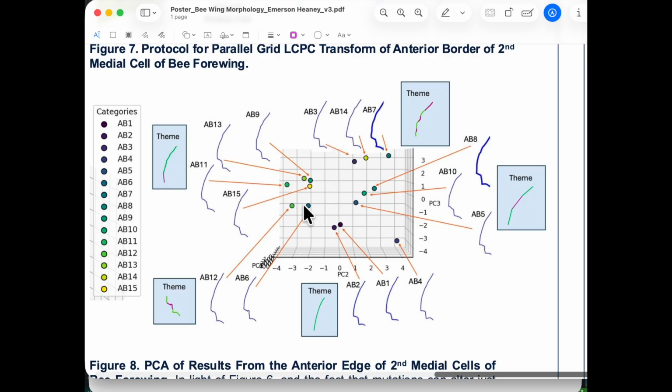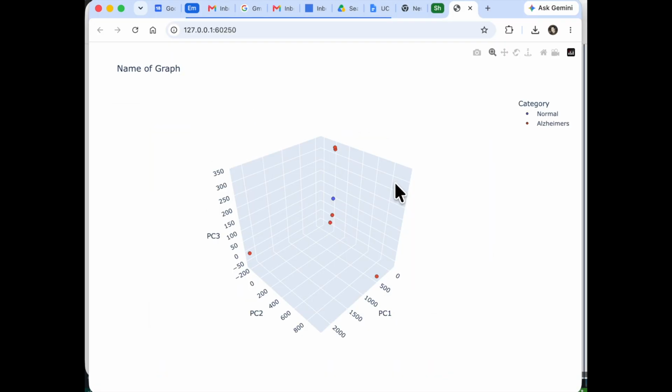And these 2 down here have a similar theme as these guys, but they're shifted down because if you look at the base, there's a kink right here, represented by this magenta part, you see? So labeling the 3D space will help you appreciate what this 3D space means morphologically, because that's what the LCPC transform is interested in: morphological themes, in other words, shape themes. Having said that, now let's practice zooming in and out.